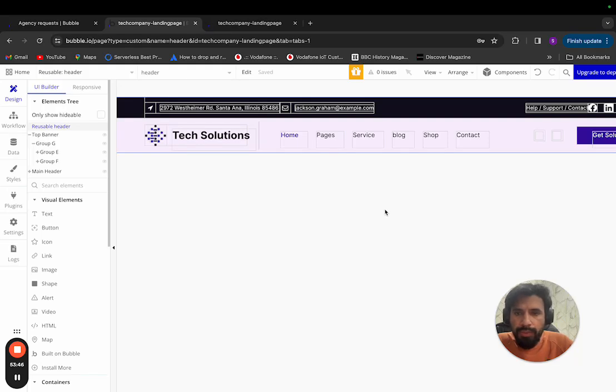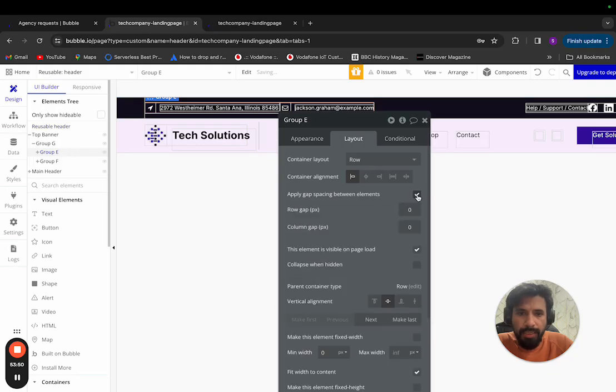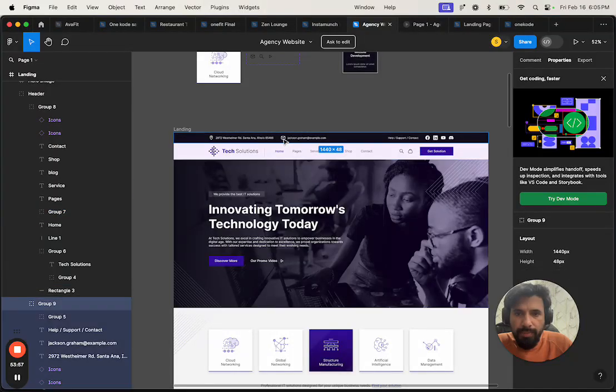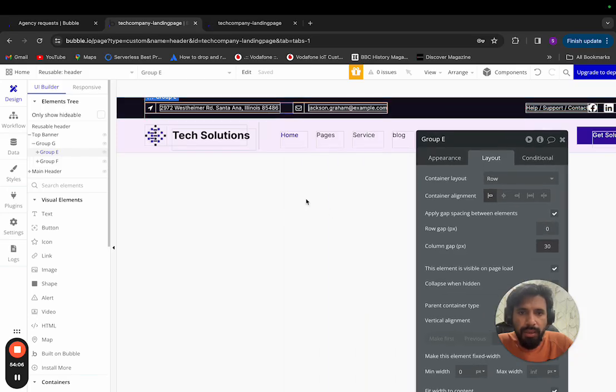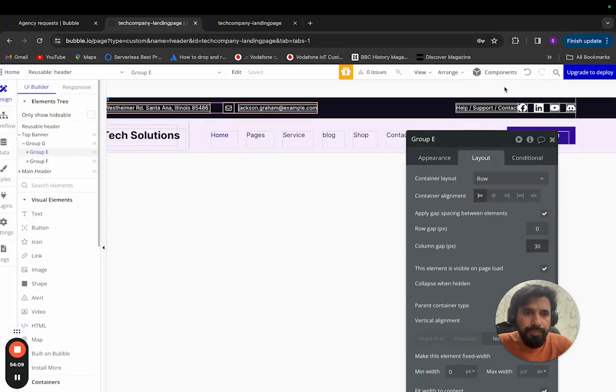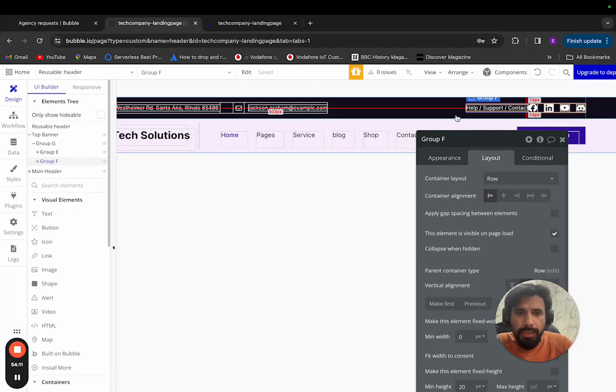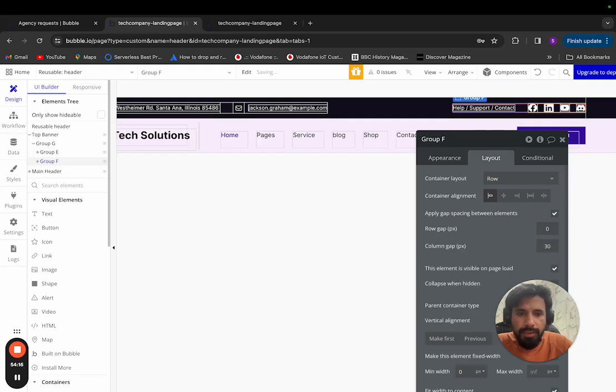The other thing I want to do here is the space between these two. So I can go to group E, say apply space between these two, and I want to apply a space of let's say 20 between these two. We can also check with the design. For example, here you see that the space is around 32. We can mark it as, let's say, 30. So yeah, this is how it will look, which is fine. Then the other thing is again, the space between these elements, it should be also the same to keep the consistency. So yeah, it is how it's looking here.